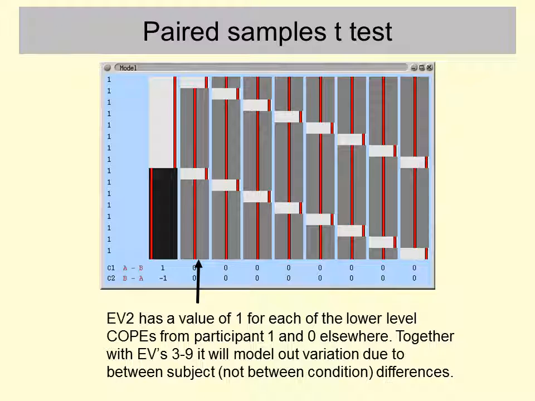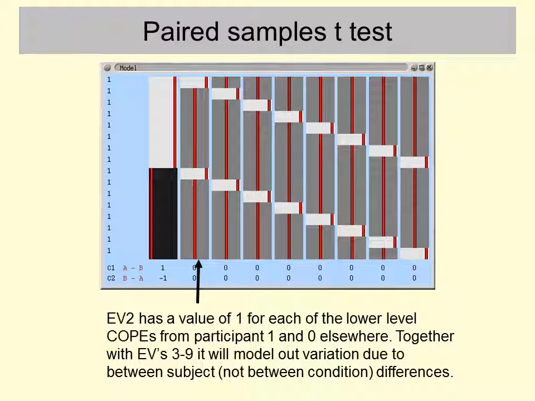Now, what's the purpose exactly of all these other regressors? If we take a look at this regressor here, it has a value of 0 most of the time, but occasionally, just twice in fact, it has a positive value. And the 2 occasions on which it has a positive value correspond to the 2 rows in the design matrix where the data comes from participant 1. And the one next to it has positive values for the 2 rows where the data comes from participant 2. Once when participant 2 did the task without the drug, and once for when participant 2 did the task with the drug.